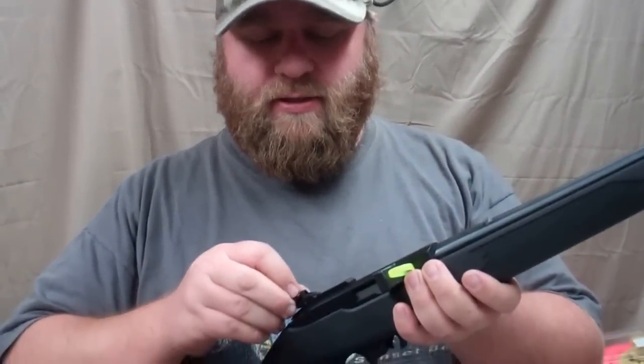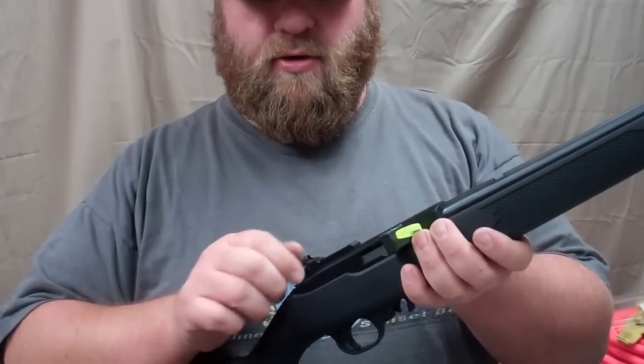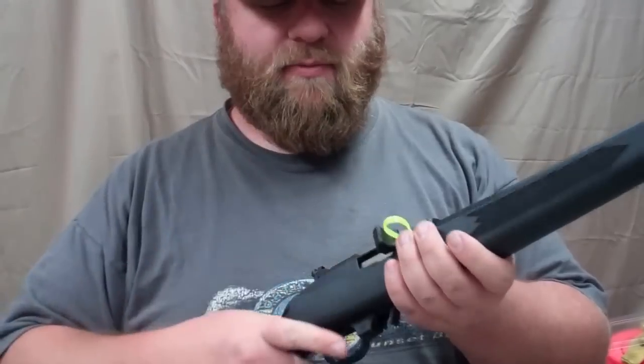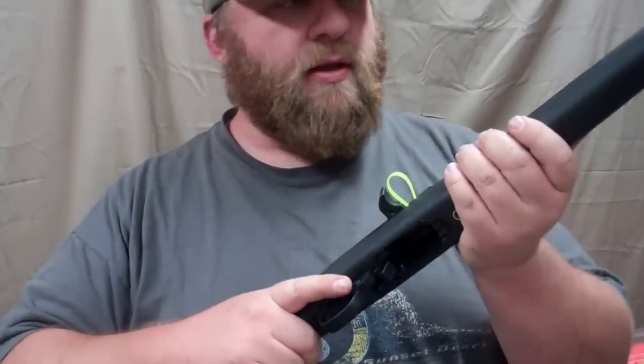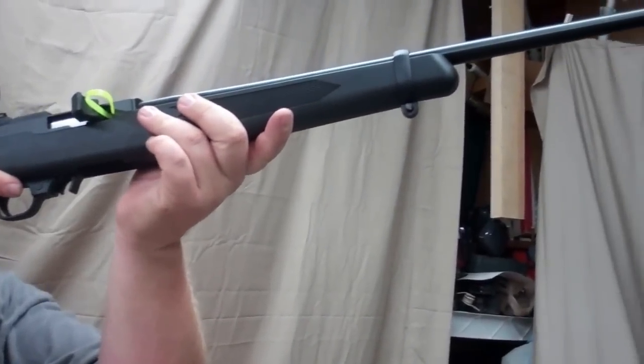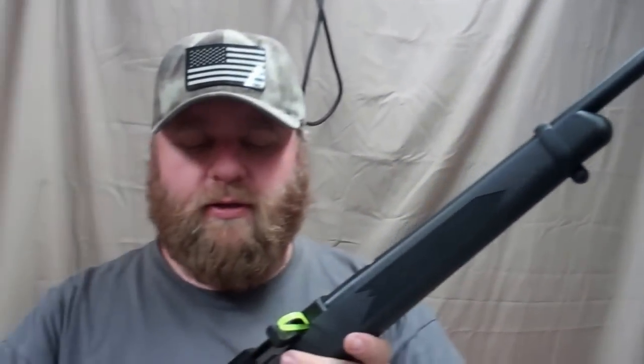The really neat thing is I can screw in my peep sight if I want to make some long range shots. This particular gun is kind of more set up as a tactical type gun, but we're able to pick it up and really put a nice target onto a 100 yard sight — kind of a really cool idea. Very cheap. I got these online for about 40 bucks; I've seen them upwards of 60 to 80 dollars, so you just got to look around. I did buy these for the 10-22 for that really reasonable price of about 40 bucks.